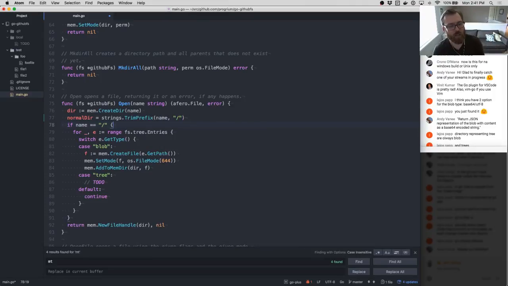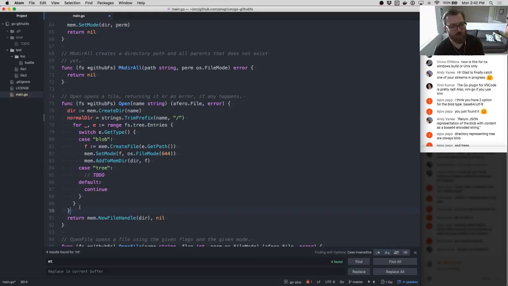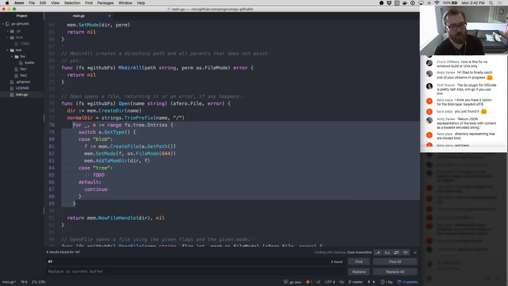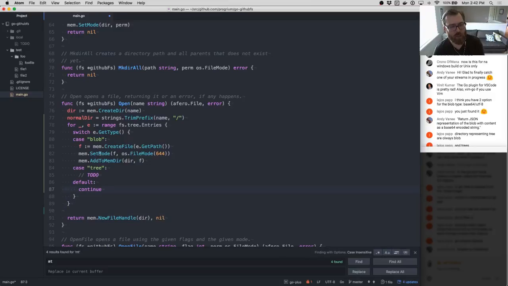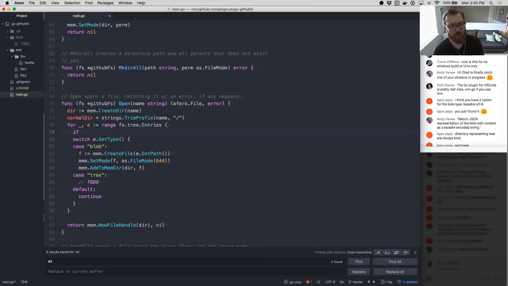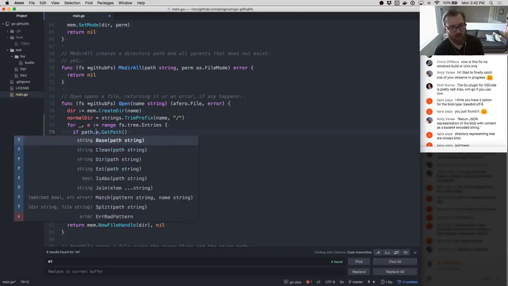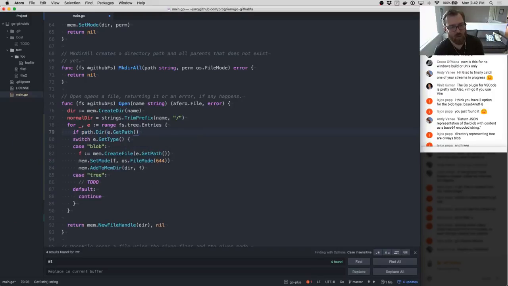Then we're just going to go through all the entries to see if e get path, if path dir equals normal dir.